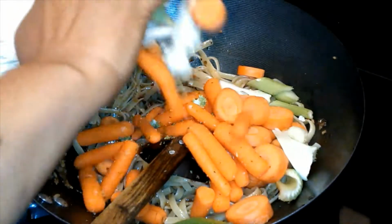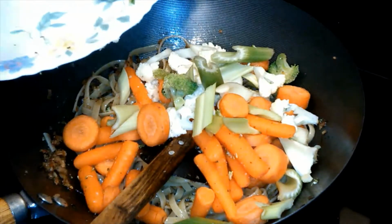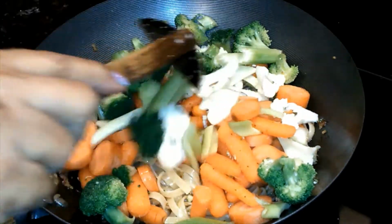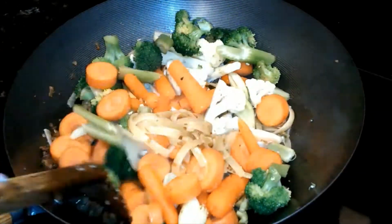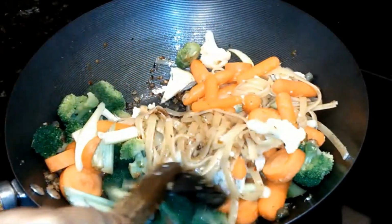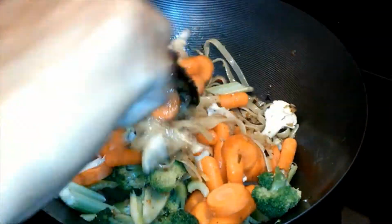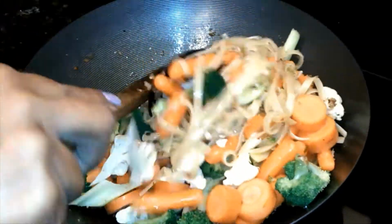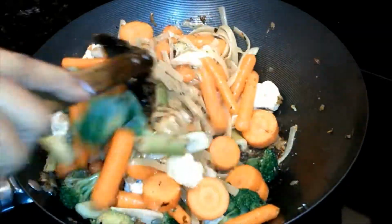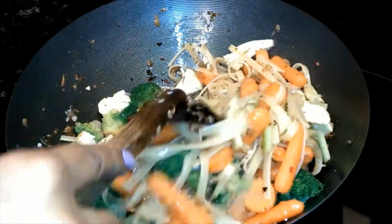Here I'm adding all my vegetables now: blanched broccoli and boiled carrot. I boiled the carrot for around 2 minutes, not too long, just to soften it a little, because it's too hard, I see. Because I'm not cooking too long here, it's very quick, that's why I boiled my carrot separately.